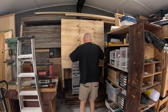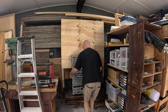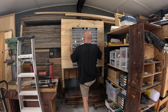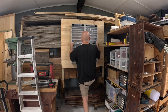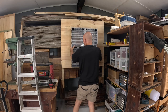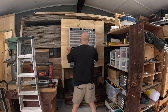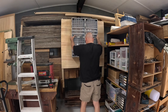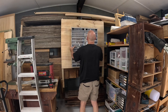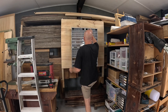Which way will Brian go? In the middle up high, in the middle down low, one side, I think, otherwise then the drawers will be too high.